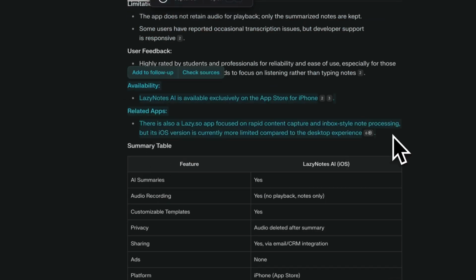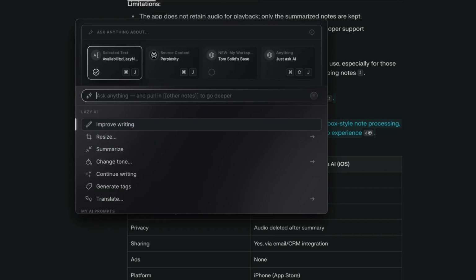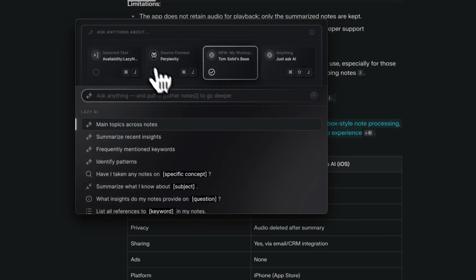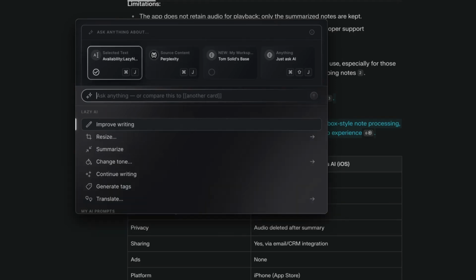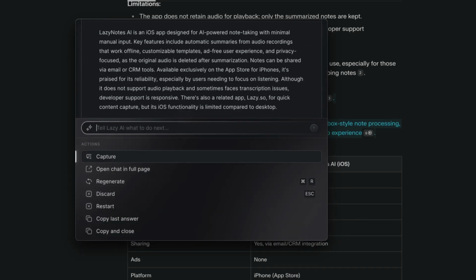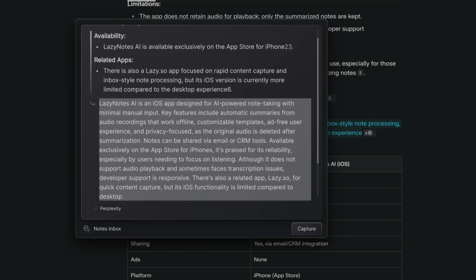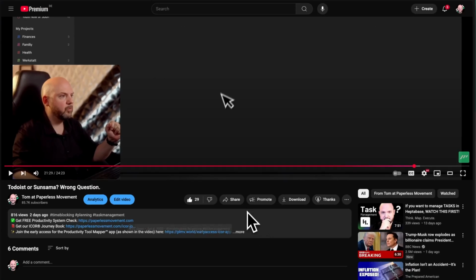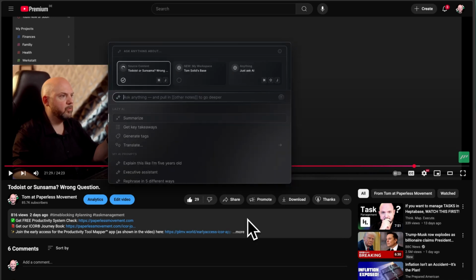I select this. Boom. I can say, how can I switch between this? That would be with tab. Okay. With tab, I can switch between these. Now I can summarize this and I can capture it and option enter will save it as a task. Let's go to YouTube. So let's see what it does with YouTube when I hit command J. Okay.